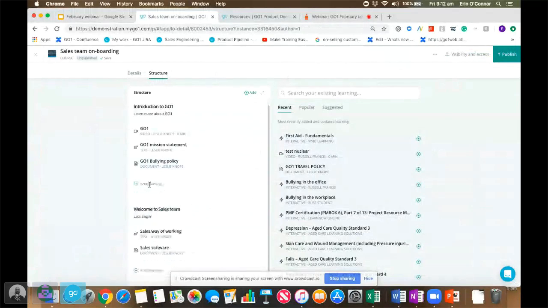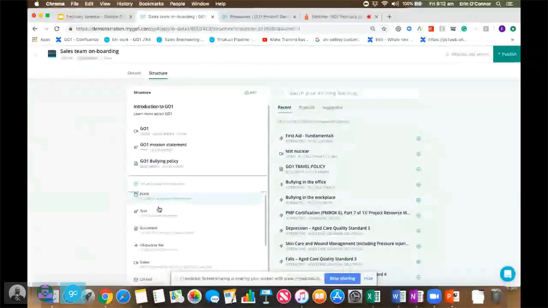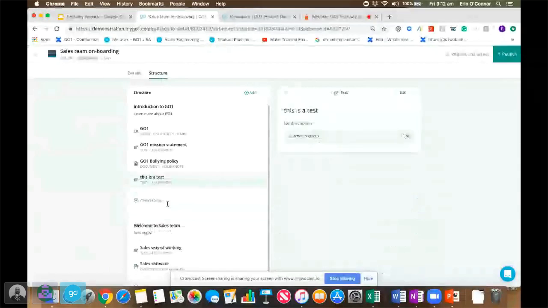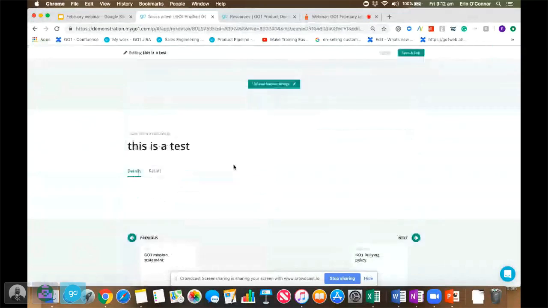So what I mean by that is I can just select here, add learning. You can choose from whatever learning you want to add. I'll do text because it's easy. Just this is a test. I select create. That's the title of my text learning item. And I come to the right here and I can complete the item, fill in the content essentially. So I press edit and it should take me to the edit mode for the learning item. Here's where I would add more detail. And if you were creating a document learning item, this is where you would upload the document. For a Weblink, you put the Weblink here, you press save and exit, and voila, it's in my course.